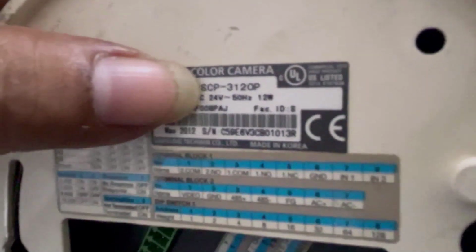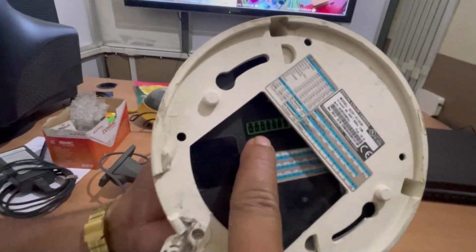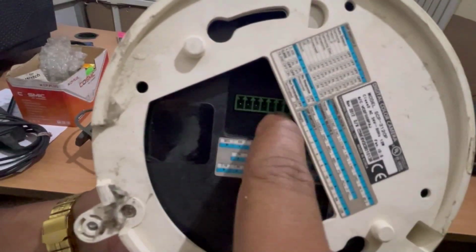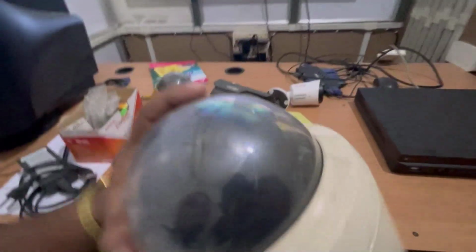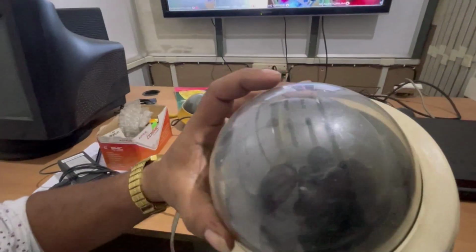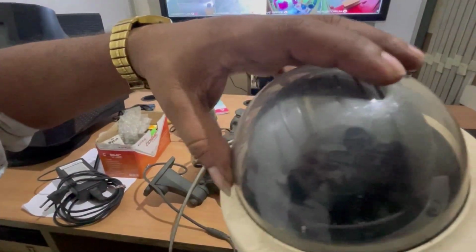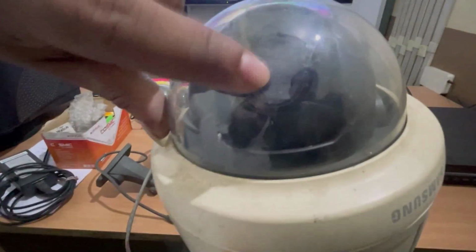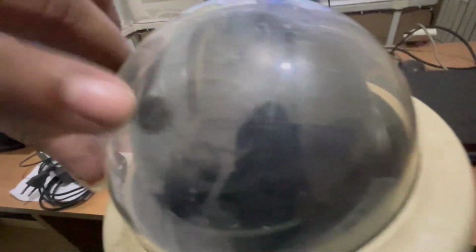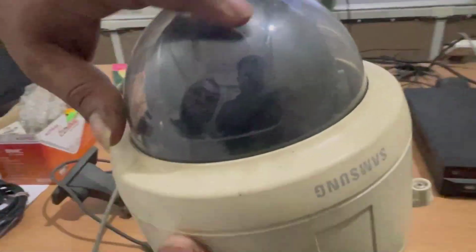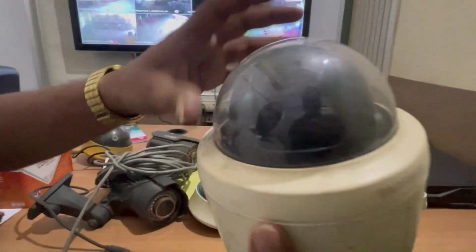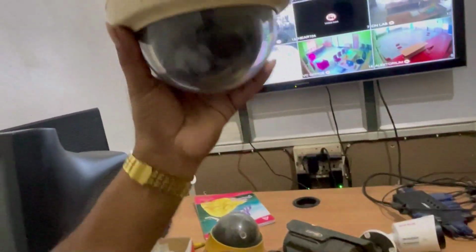So this is another type of camera which we can see is basically a digital color camera. Its specification will be written, and if the camera's lens gets older or damaged, then it can be replaced. We have the connecting points here which are basically used for connecting the camera to the cable, and it has got a protective glass cover also of this type. So this glass cover after prolonged use becomes blurry. So when it becomes too blurry, then it needs to be replaced, and it can be replaced very easily.